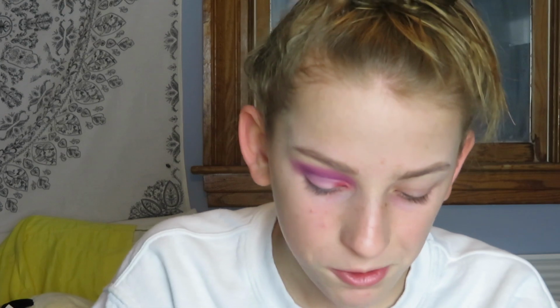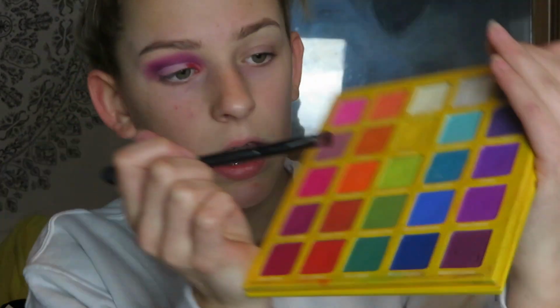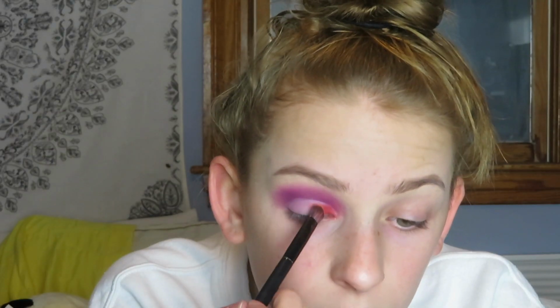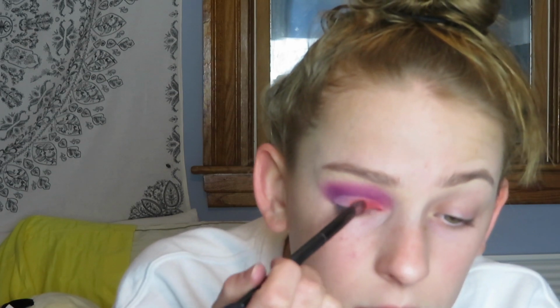because you need to put a whole rainbow on your eyes. You don't want this to be taking up half your eyelid. Now, because these oranges aren't super pigmented, I'm going to go into the shade Peach Lemonade and Orange Soda. I'm going to go harder into them because they are a little bit less pigmented, but they're still really nice colors once you get them laid down. But I've heard that orange shades are kind of hard to formulate, so I don't know, that could just be lies, but that's just what I've heard.